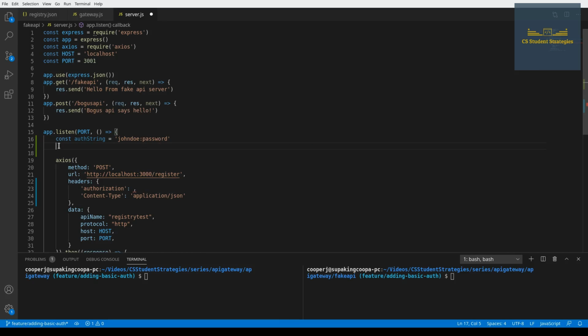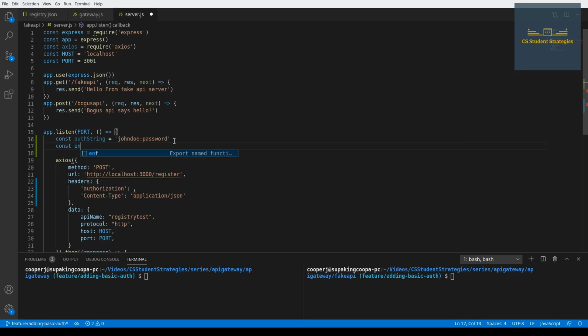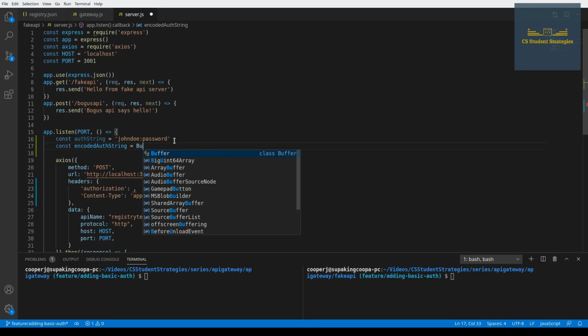So this is how we're going to do it. You just type in this string here, and now we're going to encode it. We're going to say const encodedAuthString, and it's very similar to what we did in our gateway.